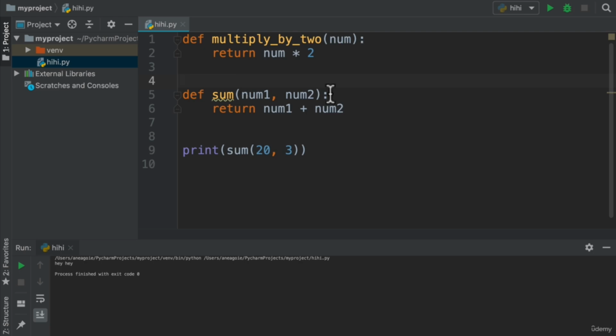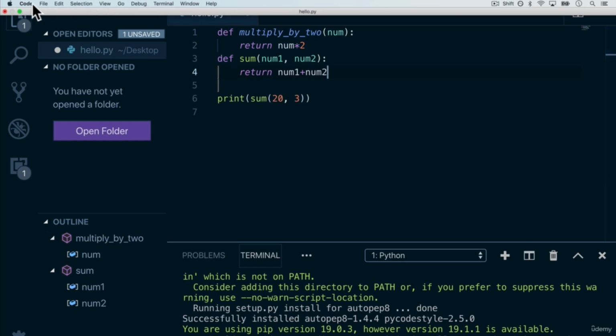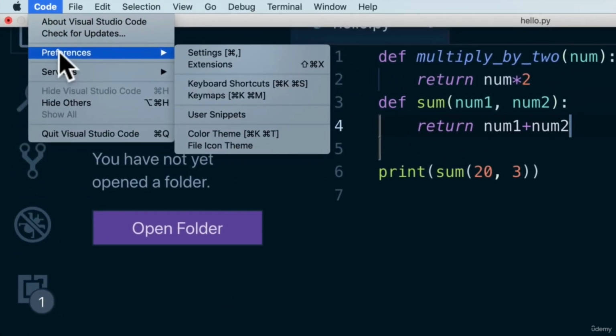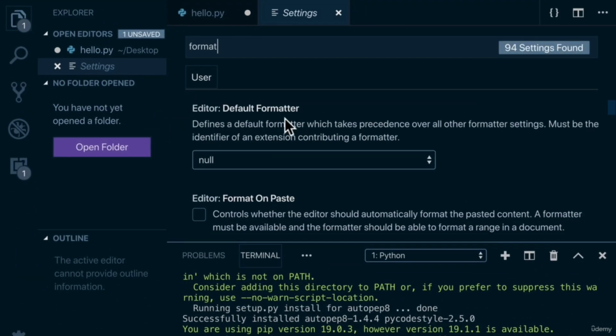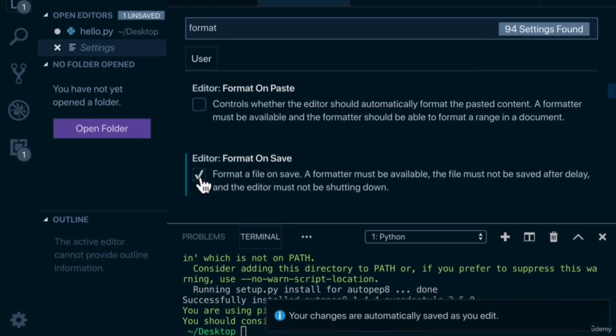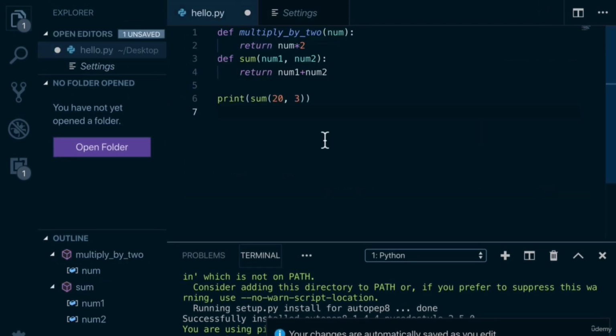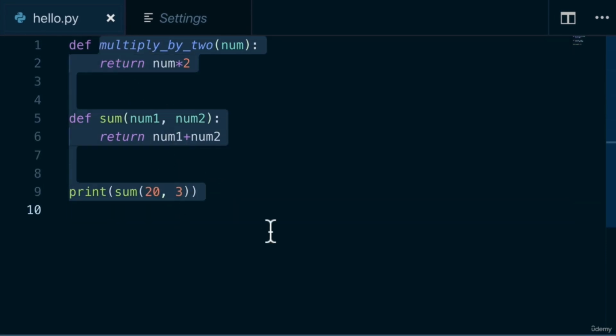And you know what? Just because we have a little bit of time, just to show you how you can use VS Code to format on save, I can simply go to Preferences, Settings, and type in Format. And if I scroll to Format on Save, I can click on that. You can see that changes have been automatically implemented. So now every time I do Command S and save, look at that. It formats it for me so that we can make sure that we write clean Python code according to the standards.